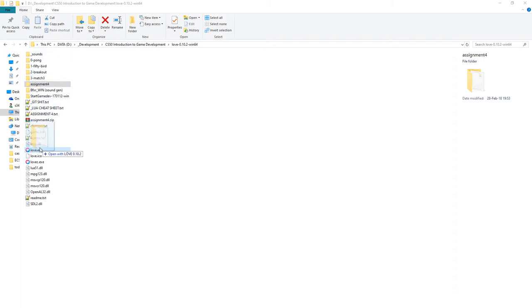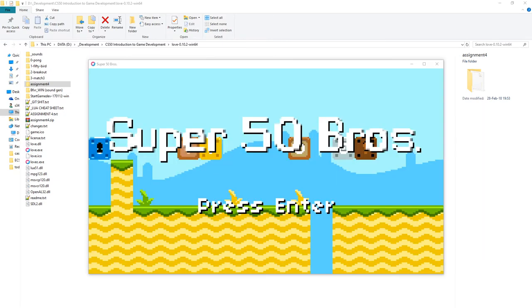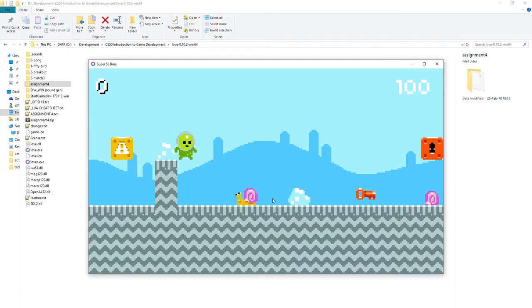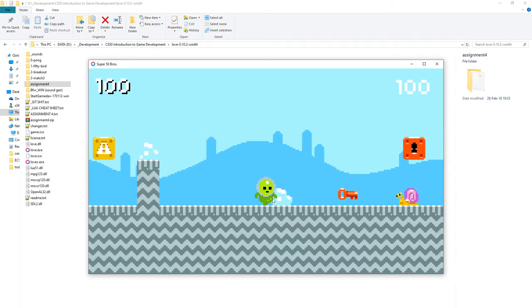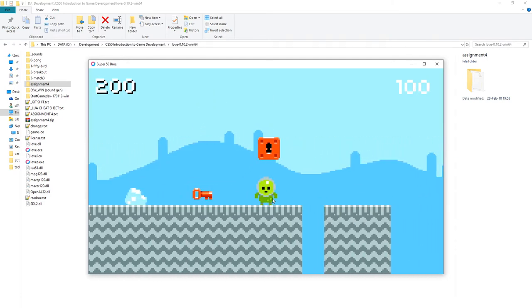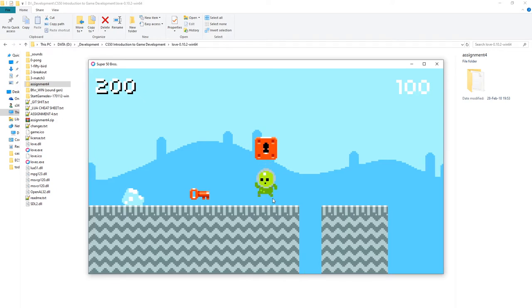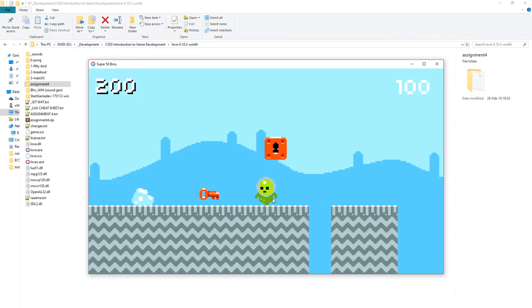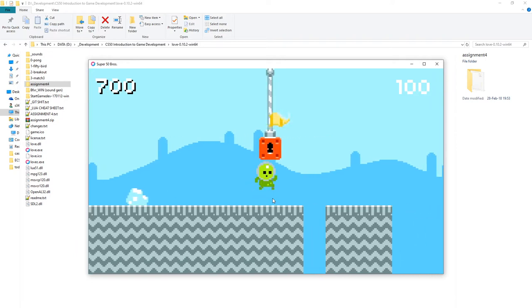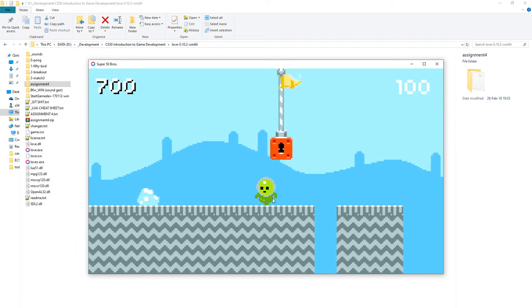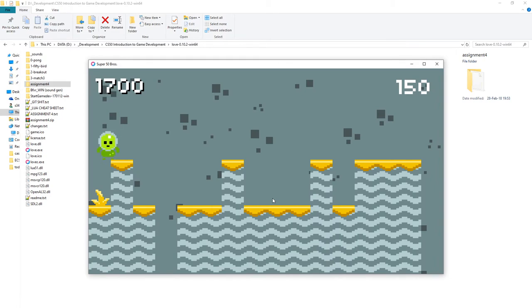So let's run the program. Okay. Nice sound there. Turn that down a little. So here's our guy. So here's a key. There's a matching lockbox. You can see you can't do anything right now. Collect the key. Hit the box. Flagpole appears. Get the flagpole. New level starts. That's pretty much the gist of it. It's that simple.